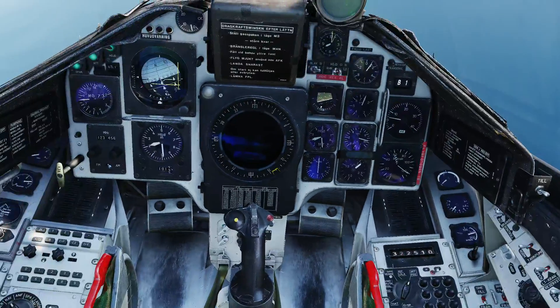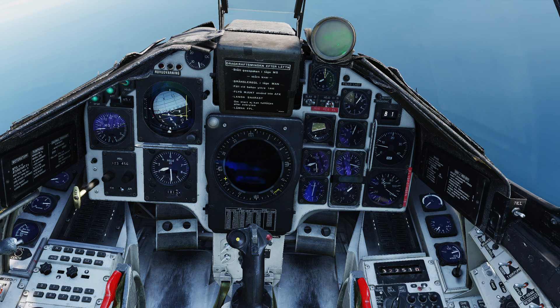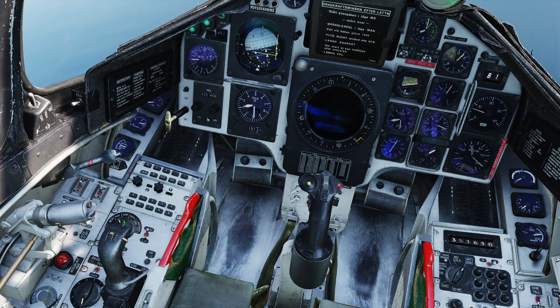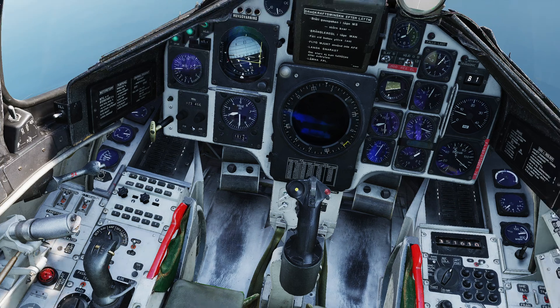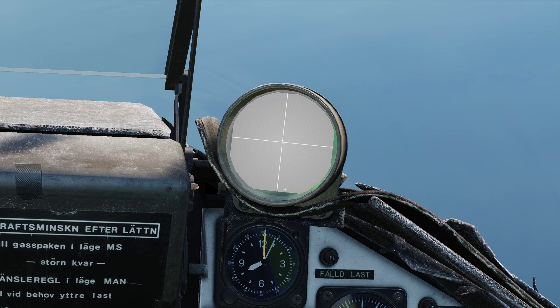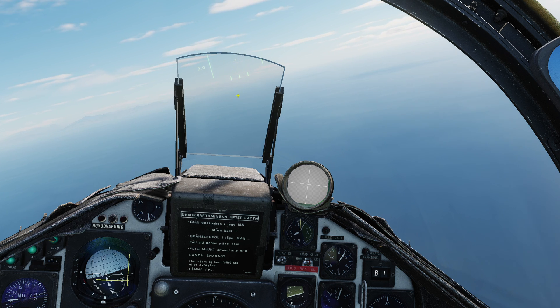That's the only setting we really have to make. As always, we're going to want the QFE set - in B3, QFE is 1013, which is already set. We're going to want the radar altimeter set, and we're going to want slave mode set to F for low-level attack. Next thing we'll do is put the aircraft into attack mode - flip the master selector to attack. You'll notice that as soon as we do that, the sight comes to life. This is the EP-13 sight. It's currently bore-sighted, so the missile is looking approximately where the dot is.